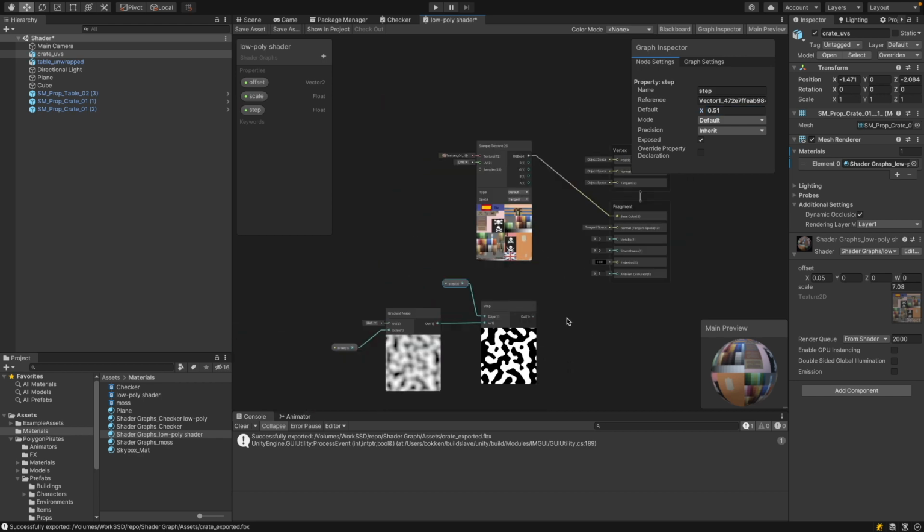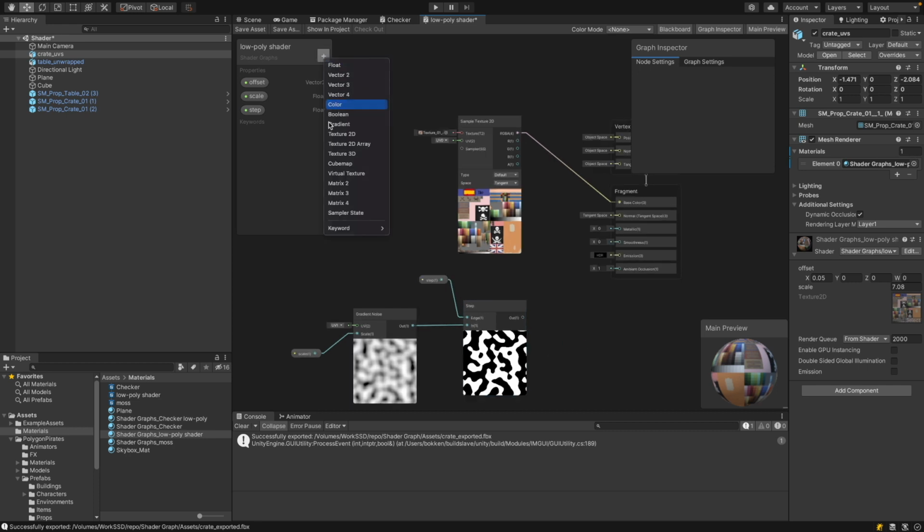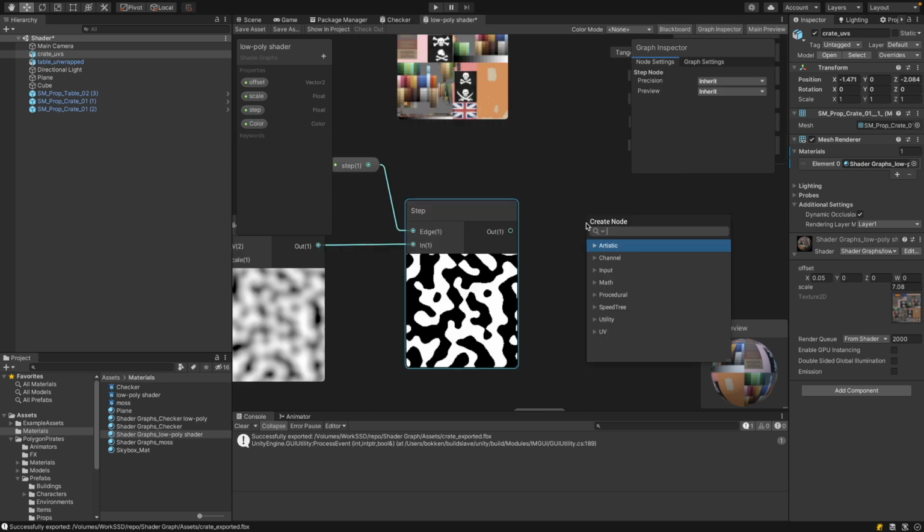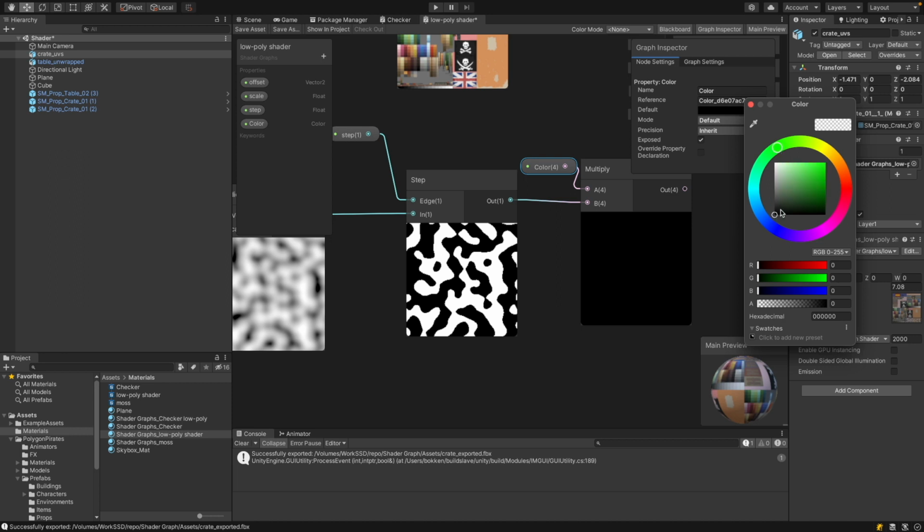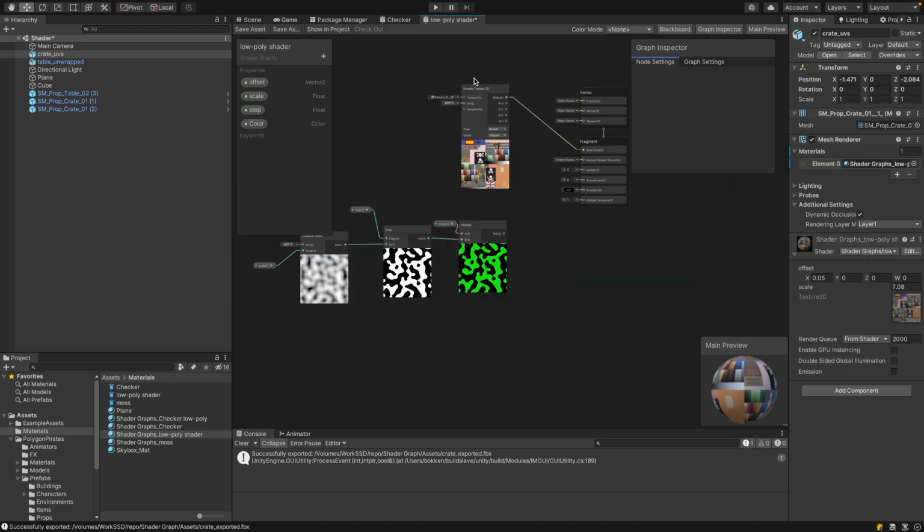And now we want to have a color. So we have to multiply this pattern with a color. First of all, create a color parameter, just call it color. Then use a multiply. Let's select kind of a greenish color. And now we want to add the color coming from this texture and our original UV map with this newly generated UV map and this overlay pattern. So let's create an add node. Want to put this into the second and this one into the first. And go to the base color.